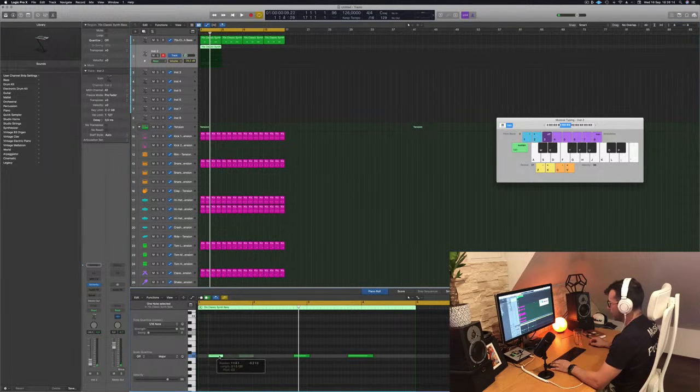I'm going to create a simple pattern, and I'm going to add some, how can I call this?